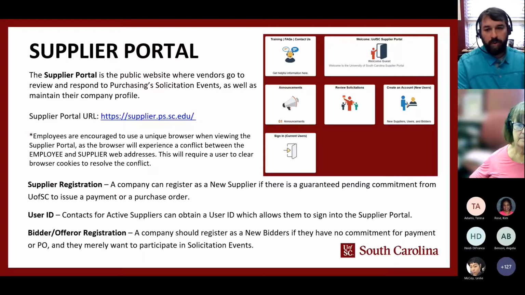So for example, there are browsers like Chrome, Edge, Firefox, Safari, and even Internet Explorer. It still exists. It still can be used for stuff like this where you need a separate browser dedicated to just the supplier portal. I have that set up on my own toolbar where I use one specific browser whenever I access the supplier portal, so that I know there's never a conflict. And if you have that conflict, you'll have to end up clearing out cookies, which is part of the browser history inside the settings of your browser, and that can be kind of a nuisance.